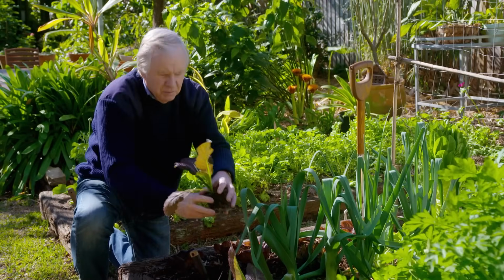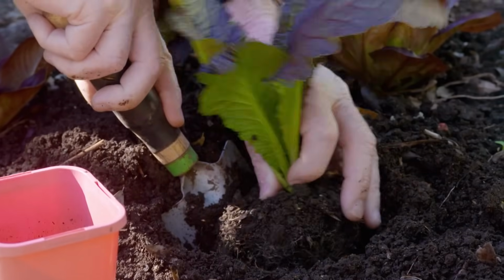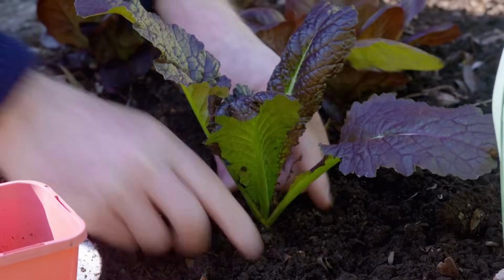This little beautiful purple leaf mustard, you can plant it pretty much all year round. And it's a great peppery sort of flavour in salads.